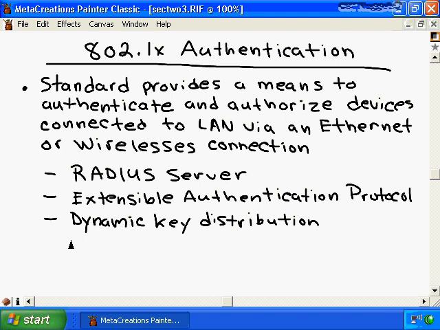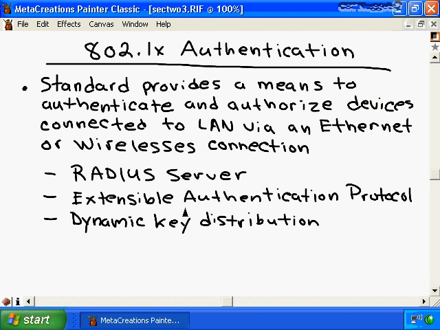And we're combining the authentication with the dynamic distribution of our WEP keys. So we've got this one-two punch here of using 802.1x authentication to provide a much higher level and much more robust level of security when we're using WEP encryption.